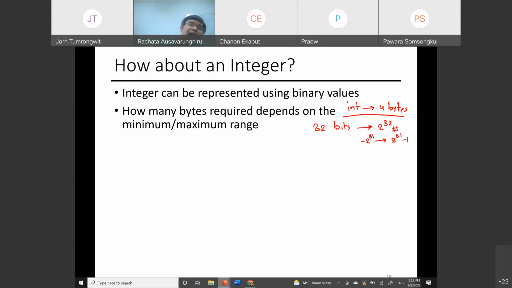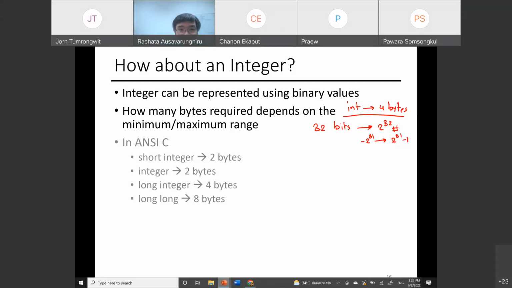We count 0 as a positive number, so it's 2 to the 31 minus 1 plus the 0, and then the rest are the negative numbers. So that's the range, right? There'll be one sign bit, which tells you whether it is a positive number or a negative number.